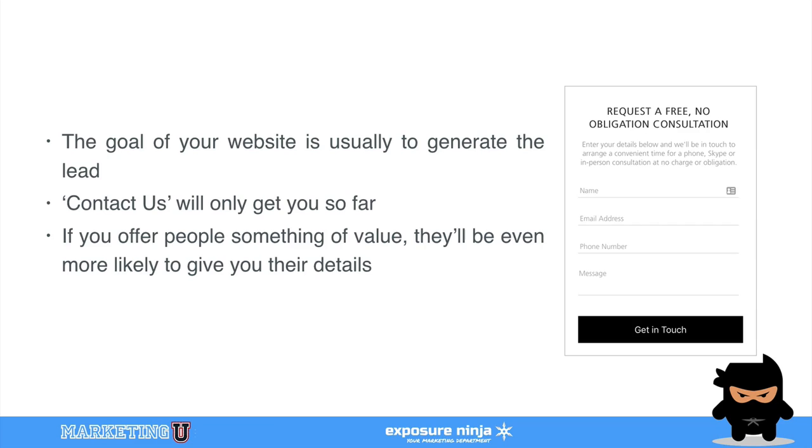This is very low risk. This is quite compelling. If I need a family solicitor, I'm thinking about divorce, great, I can just get in contact with them. We can do a phone, Skype or in-person consultation. If I want to go to the office, I can. Sweet. If I'm too busy, I don't have to. We can do it over phone or Skype. Awesome. So it's low risk and high perceived value. This is not just a contact us and then no information. We're being very specific about what they're going to get when they fill in the information.